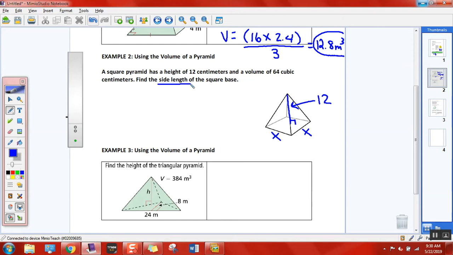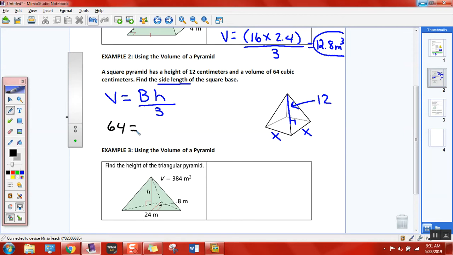In this case, are we dealing with a pyramid or a prism? So what I'm going to do here is this, kids. My volume is going to equal the area of a base times my height divided by 3. Let's plug in what we can plug in. Do you know the volume first? So what could you replace V with? So 64 equals. Okay, do we know the area of the base?